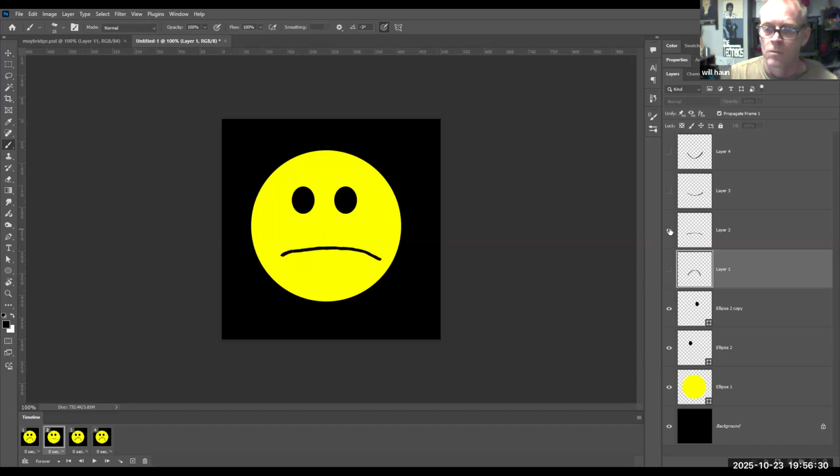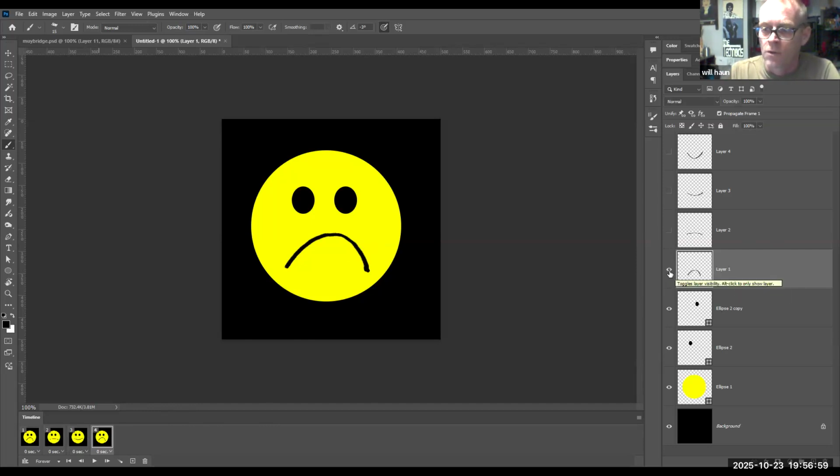I'm going to go to frame 3. I'm going to turn on layer 3 and turn off layer 1. And I guess this is kind of what I was alluding to. If I go to frame 4, why doesn't it show the smile? It's because it remembers what was on when I created it, when I made frame 1, 2, 3, 4. So by default, it's still on, and that can be kind of confusing sometimes.